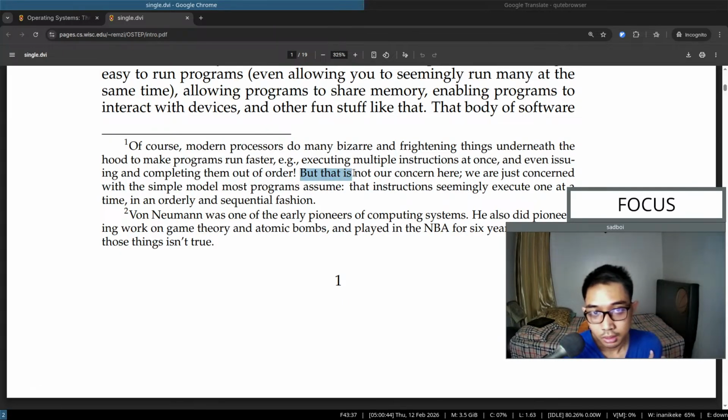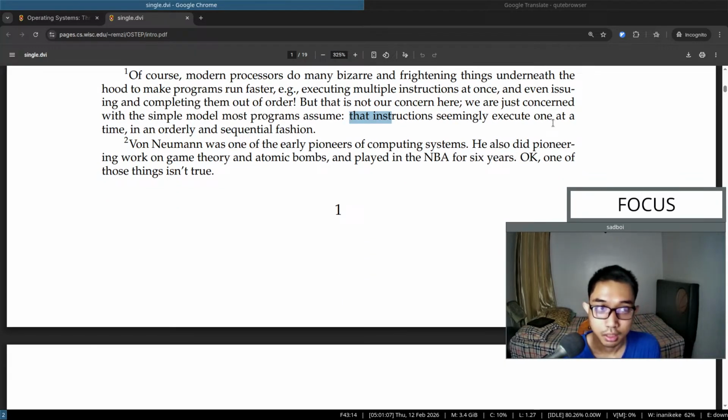But that is not our concern here. We are just concerned with the simple model most programs assume, that instructions seemingly execute one at a time.